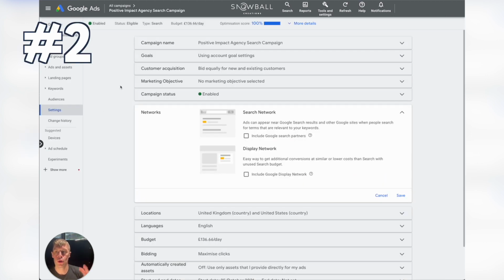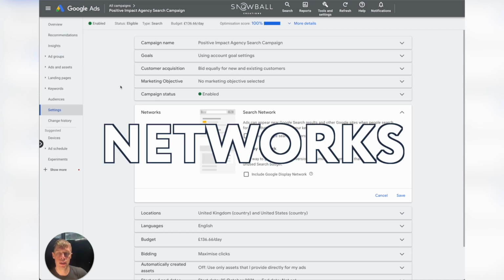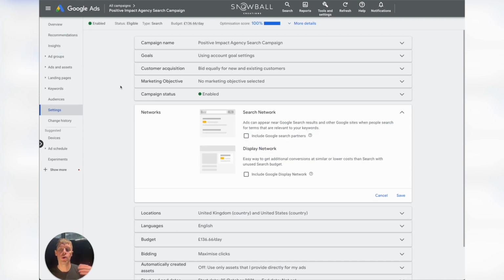Number two on the terrible gotchas from Google Ads to waste your money, that is the different networks that they try to add you into above and beyond the normal search network within Google Ads. So there is the search network, which is the partners of Google Search. And then there is the display network, which is all of these kind of banner images all over the internet that you can run ads to.